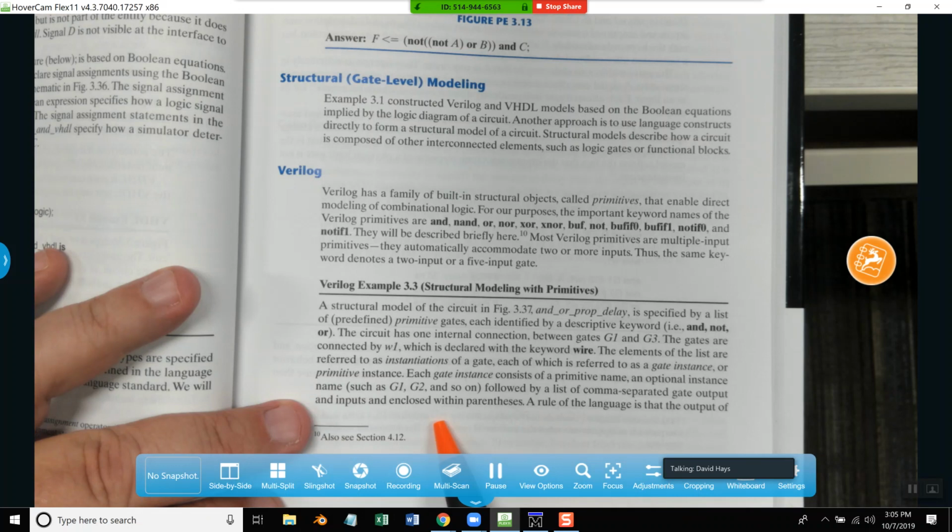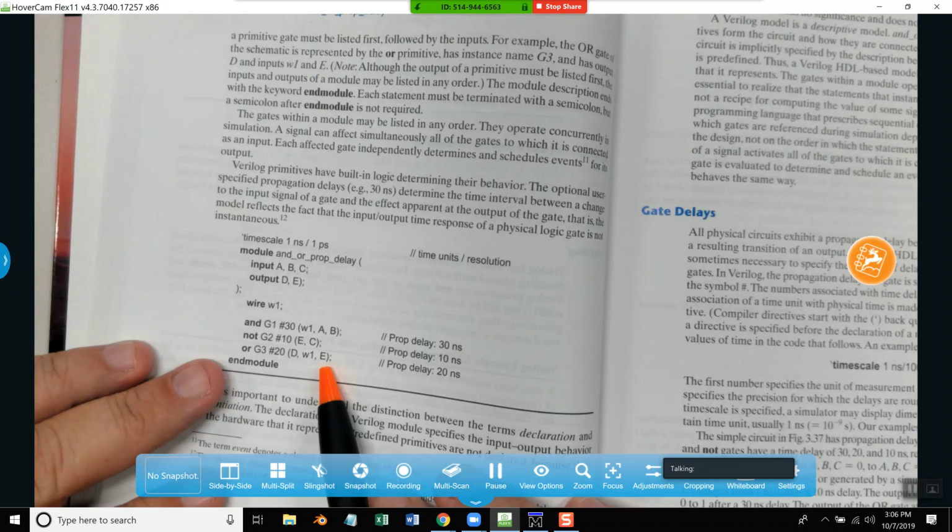The not G2 has 10 nanoseconds. It's got a not. So it's not a buffer, it's an inverter. That gives us E, and we're taking C in.